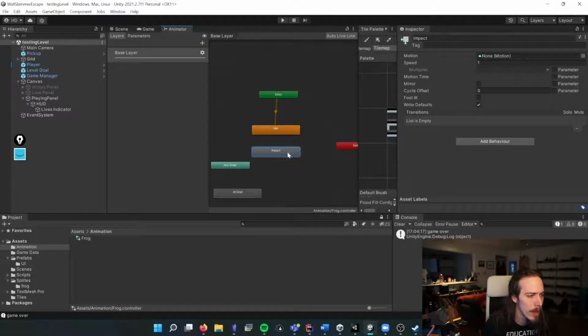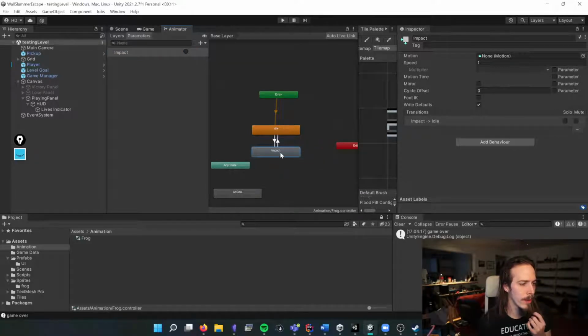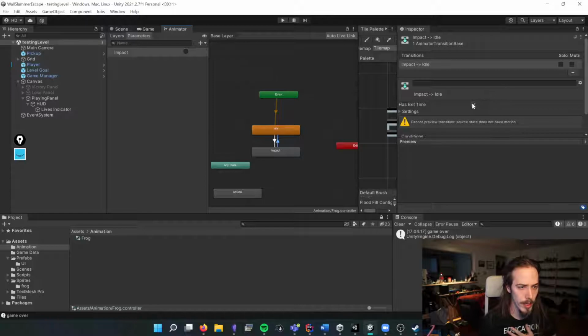So my idle animation will transition into my impact animation on a trigger event, and that trigger will be impact. And my impact will go back to idle whenever that animation is done playing, so we'll just have a default transition. So it has an exit time. Over here, I don't have an exit time.